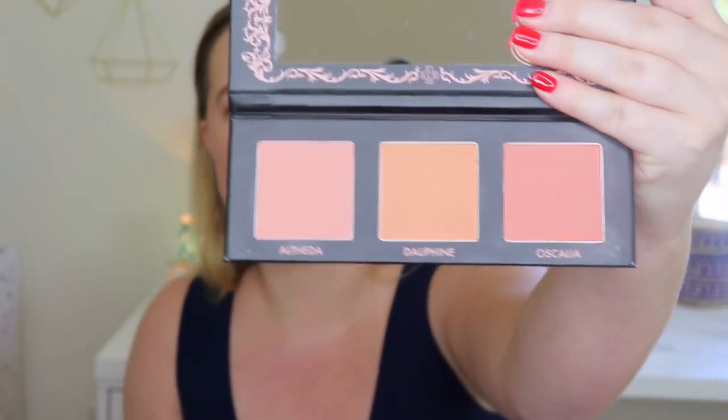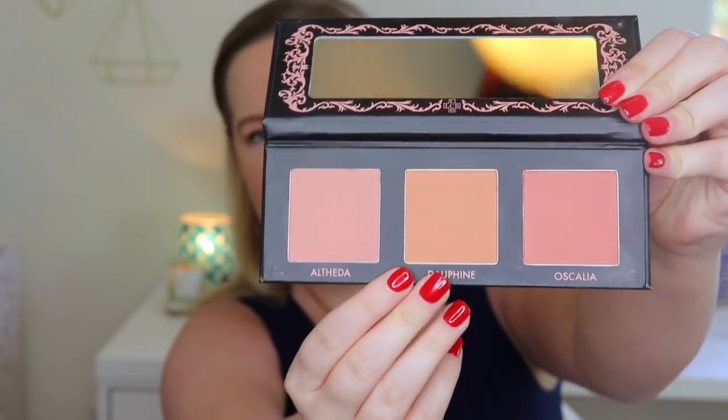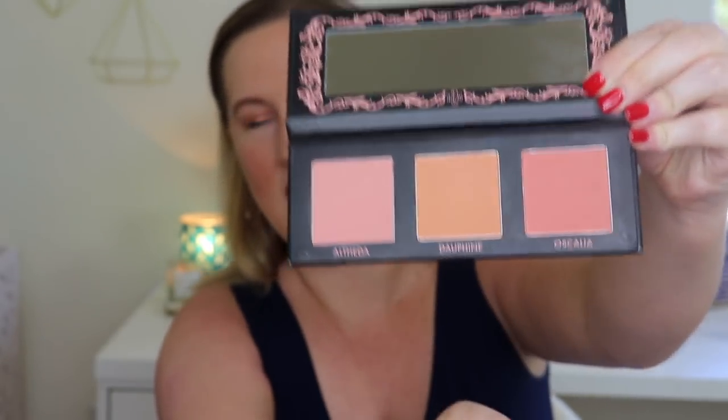The next thing I have in front of me is a blush palette by a new brand for me — Lovecraft Beauty. I got this in my Ipsy Glam Bag Plus. There are three blushes in here and a mirror, and I've been able to get all three blushes to work. I've been using this all the time since I got it about two to three weeks ago. My favorite shade is El Fido, which is what I have on today — that's the lighter shade. There's also a peach shade that I don't have anything like in my collection, and then a slightly darker one. Some people got a bronze palette that looks just like this — if you got the bronze palette, let me know if you love it as much as I love the blush palette.